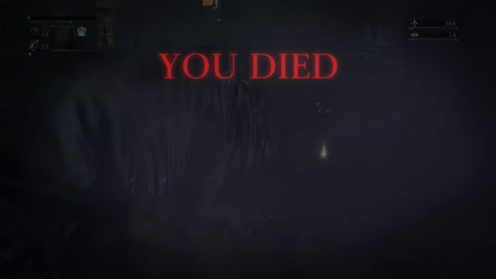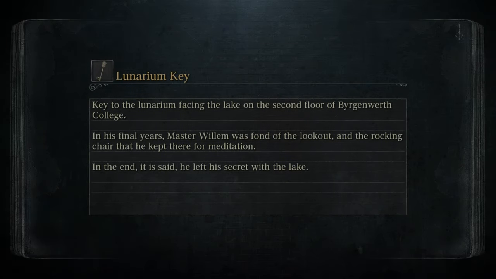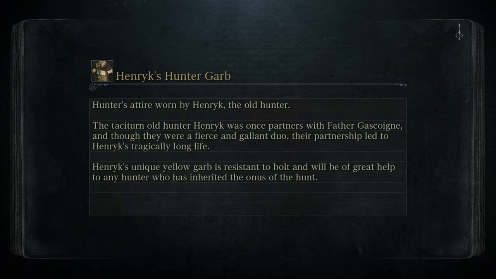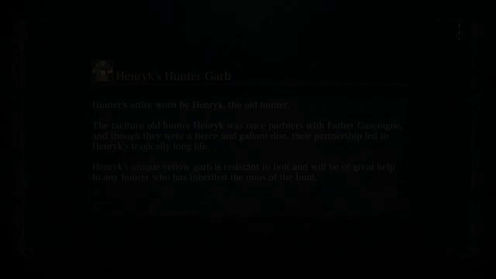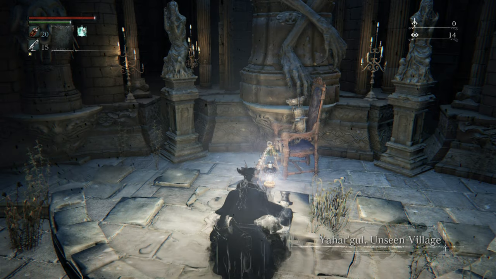That's fine. We're going to get the hell out of Yahar'gul and the Hypogean Jail. We're getting the hell out of here, and we're going to proceed through the rest of Cathedral Ward now. I've wasted enough time here. I'm editing out most of it, but that was crazy. All right, so we're going to respawn with the lamp, and then we'll use the lamp to return to the Hunter's Dream.